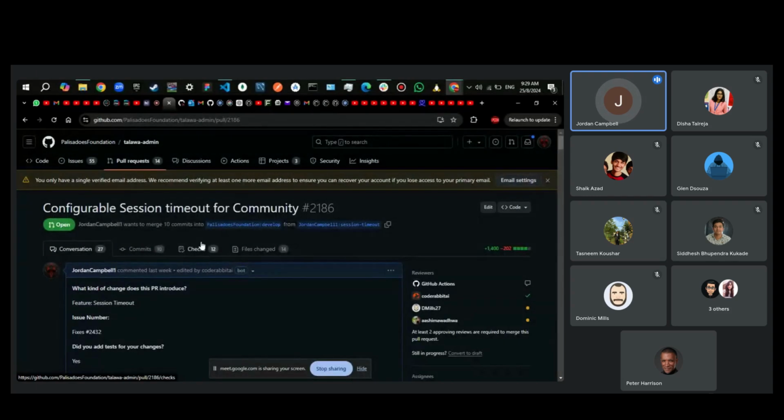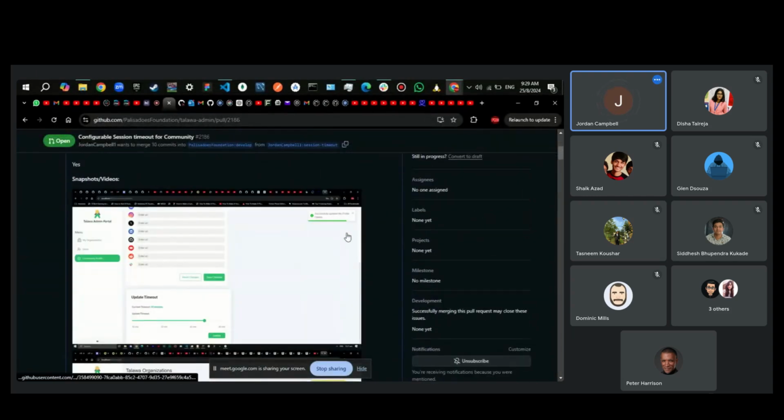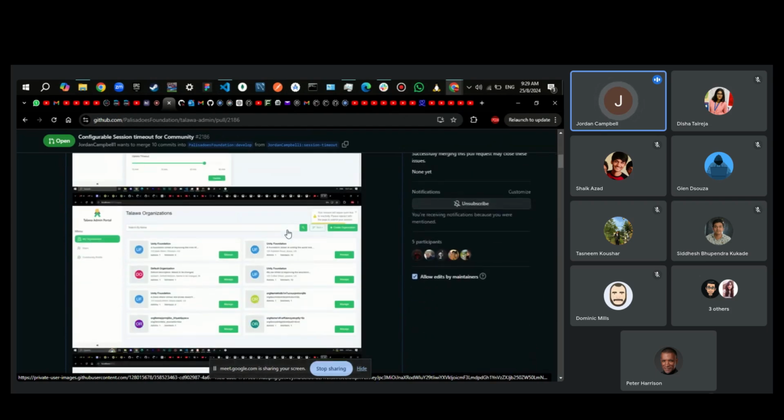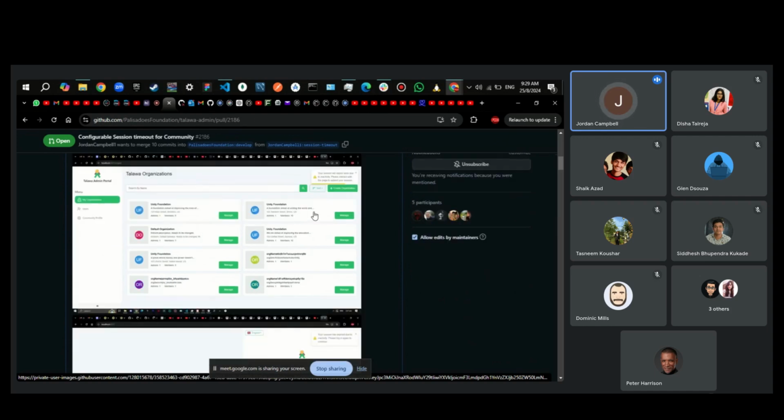So I think I was explaining last time, 2 weeks ago, that the API part was working and that it would be better to log out the person on the admin, Talawa admin, instead of the mobile app. So this is how it looks when the person is inactive for around half of the session time that they set. So let's say, for example, that they set it for 15 minutes. Then this pops up at around halfway, so like 7.5 minutes or like 8 minutes around that time. This message pops up so that they need to interact with the page so that they can extend the session.